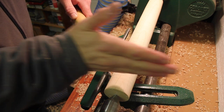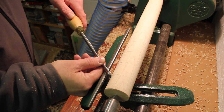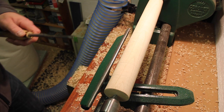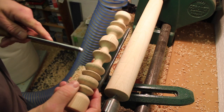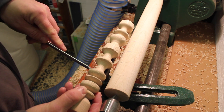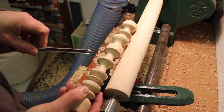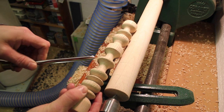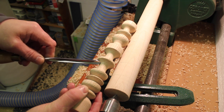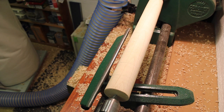The bevel is pretty much in line with the pencil line, and again over on its side, start the cut, twisting and rotating the handle around like that. So just to show you on the pre-cut one, we would start on the side here, and you can see the bevel's rubbing as I twist it and come around like that. From this side, bevel rubbing, twisting it around like that. Let's see how we do.